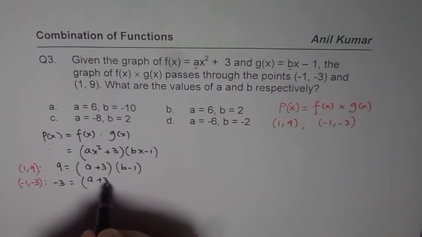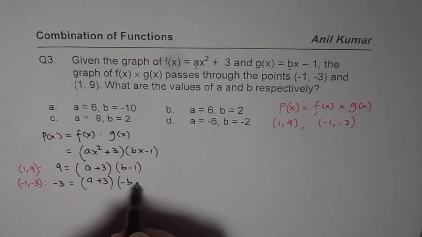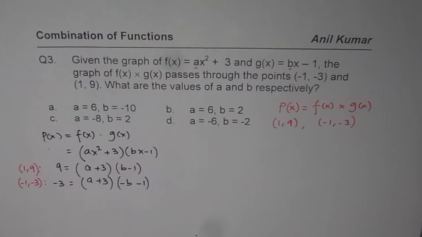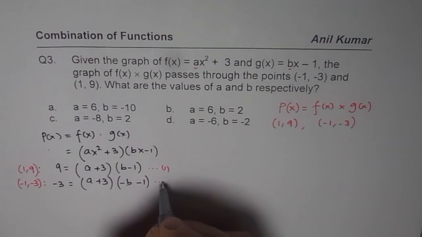Minus 1 square becomes plus, so you get a plus 3 here. In this case, minus 1 times b is minus b, minus b minus 1. So, you get two equations. So, let us call them equation number 1 and 2.